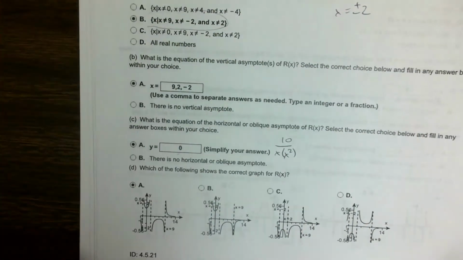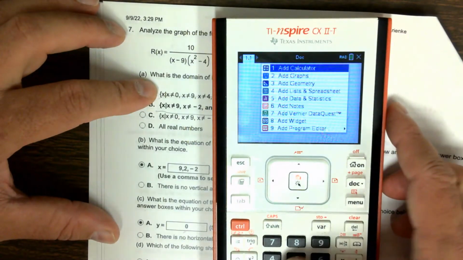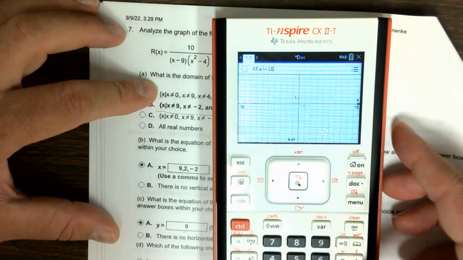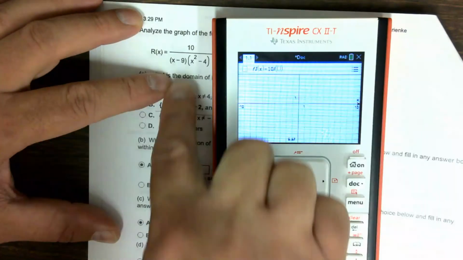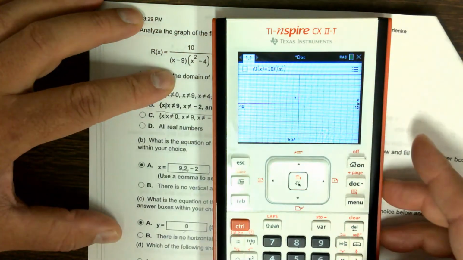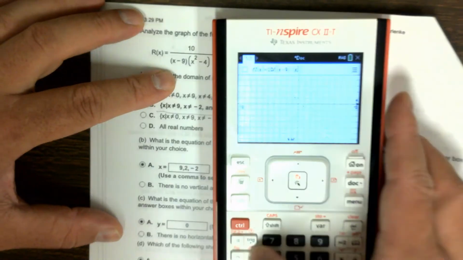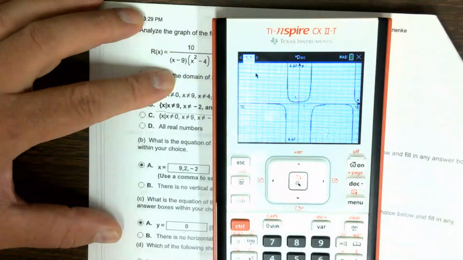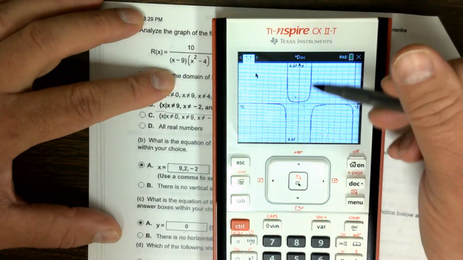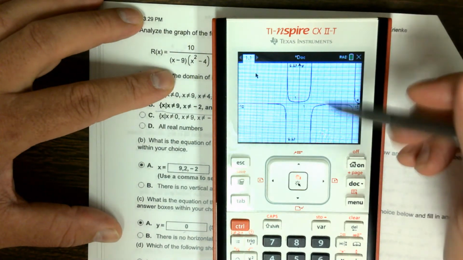And then let's do the graph for that. Divide by parentheses. Remember, I do a double parentheses if I have something complicated like that. X minus 9 and then x squared minus 4. Okay, so you have the 2 that you were expecting at negative 2 and positive 2, and then you also have this other one at 9.